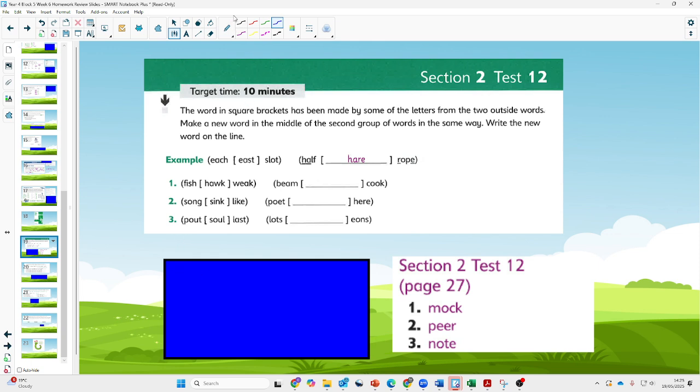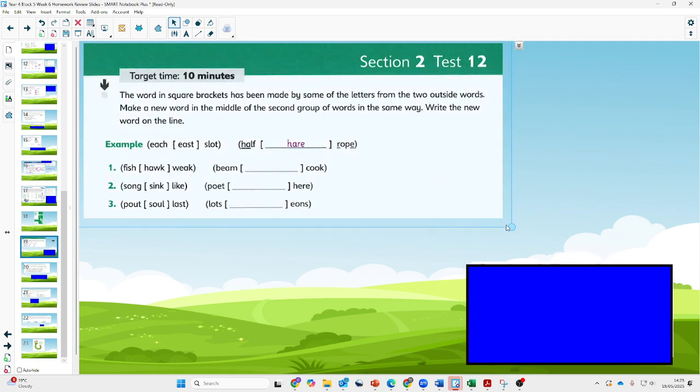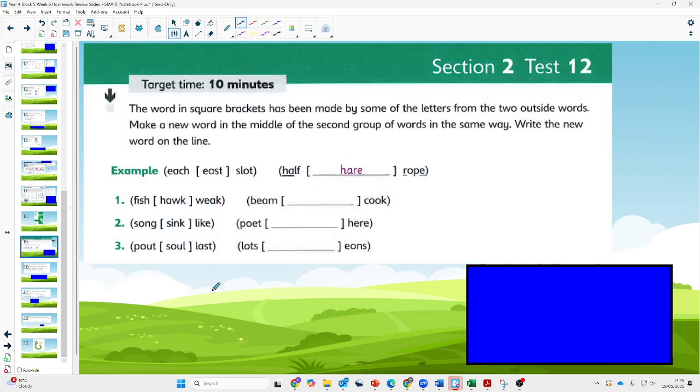Now, there are different approaches to these. What I tend to like to do with these ones is actually number the positions of the letters. Now, we need to make sure that our writing is relatively small here. So let's just move over and make this slightly larger for you, and then I can demonstrate the method. So we're going to number 1, 2, 3, 4 position. So we've got 1 is F, 2 is I, 3 is S, 4 is H. And then over here we've got week, so we carry it on with 5, 6, you can write probably smaller than I can, 7 and 8.